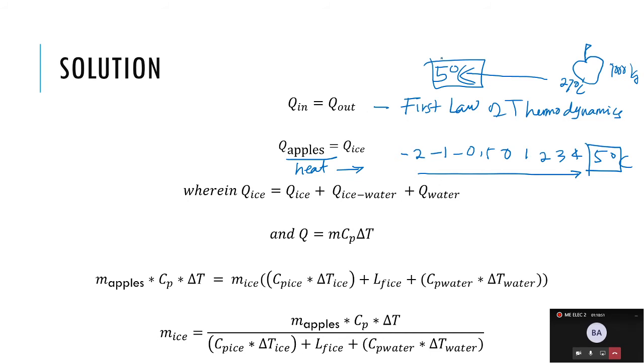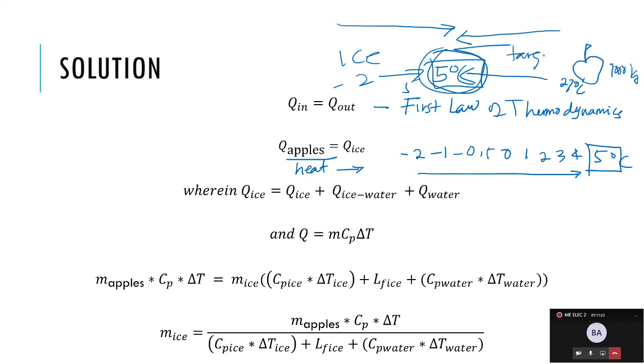Depende sa tinatawag na heat transfer rate, nangyayari yan sabay. But the thing I would like to emphasize is this: both processes should culminate, should meet in this condition. The apple should reach the 5, and the ice here on the left side, from negative 2, should reach the 5, because ito yung target natin, di ba? Kasi yan ang nangyayari sabay. Okay? So now, we are clear with this.